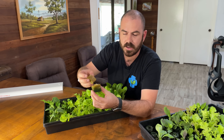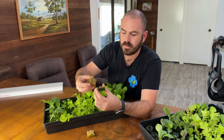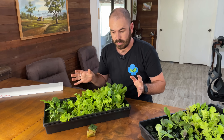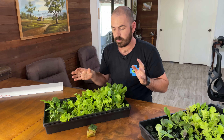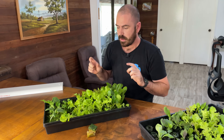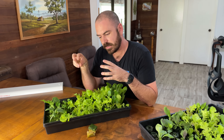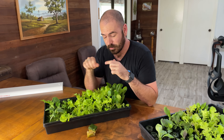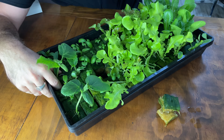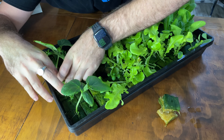That doesn't make any difference in the germination rate, as you can see. If you are planting them in a system like this, I would definitely have them a little bit more separated — larger gaps in between each — as the roots are jumping from rock wool cube to rock wool cube. If I pull out this cucumber, which is a notoriously rooty plant — is that a word?